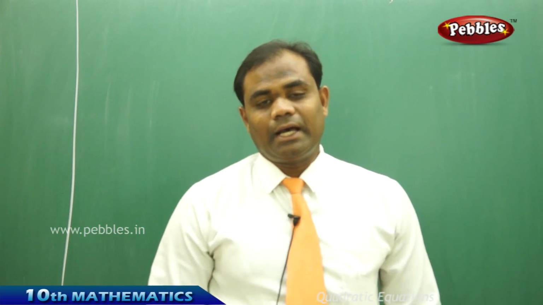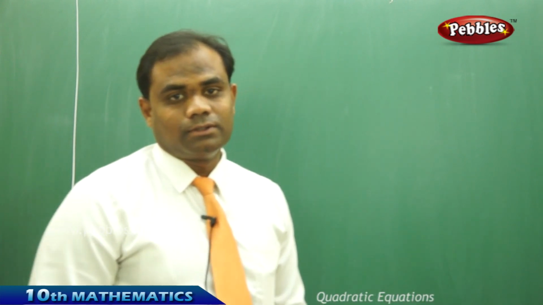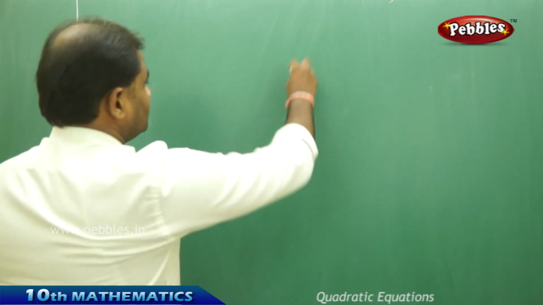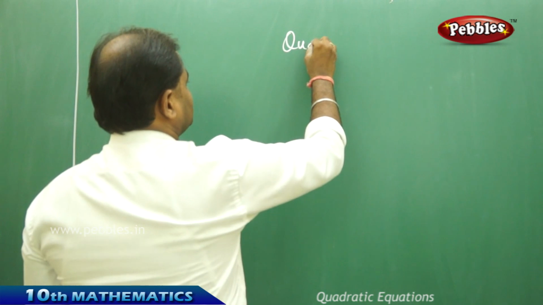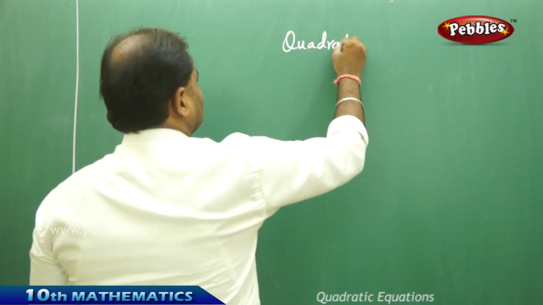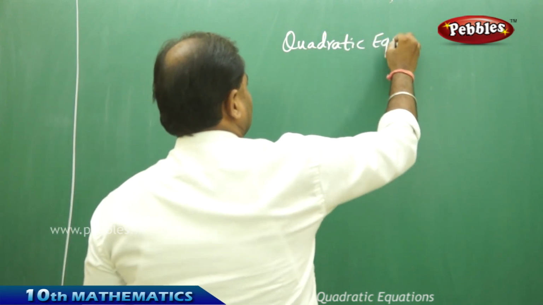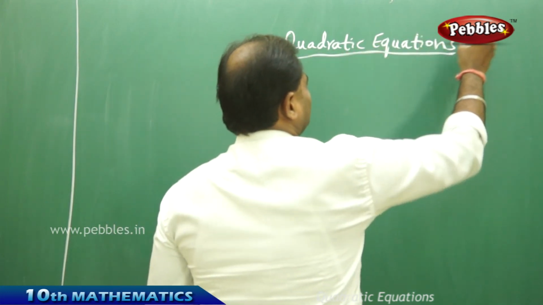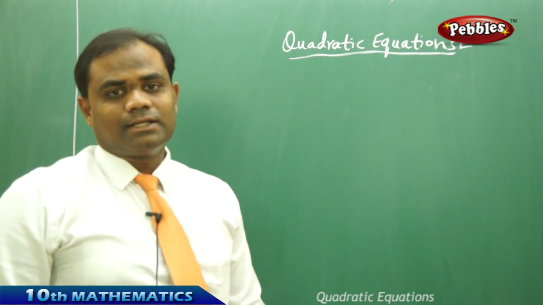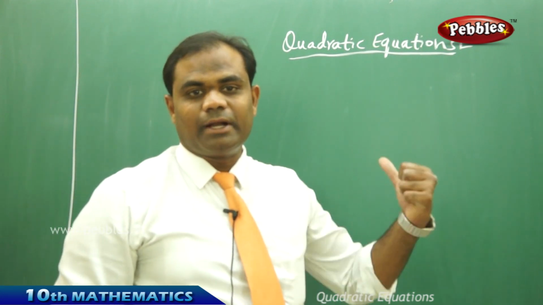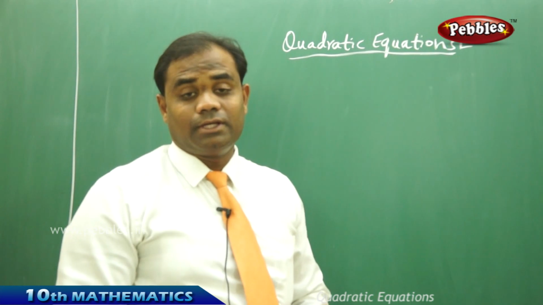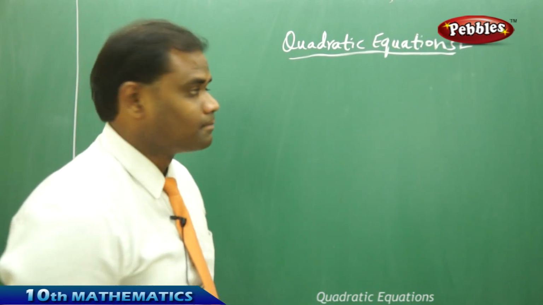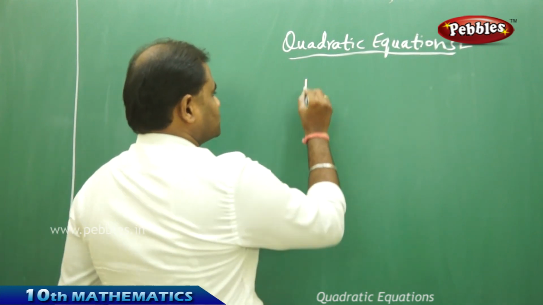Say, for example, I have a rectangular plot whose area is 800 meters square. To start with, quadratic equations. Now, the importance of quadratic equations is that we use them in many branches of other topics, even in science, where this is the most important concept. So let's see its origin.